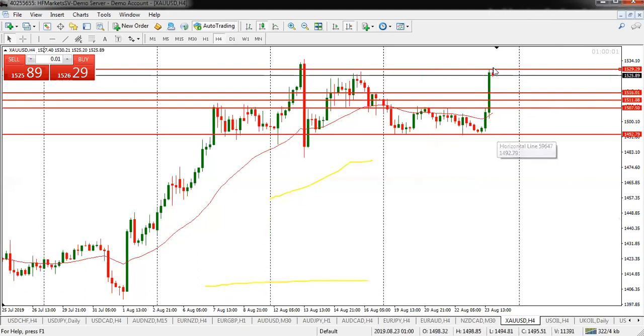Because what took gold to this point is fundamentals. Trump saying all sorts of things and all of that. A lot of things move gold anyway, so let's not even talk about gold. Maybe one of the sessions will also talk about the things that move the market outside your charts. There are other things, though, but it's important that you start with what you know.